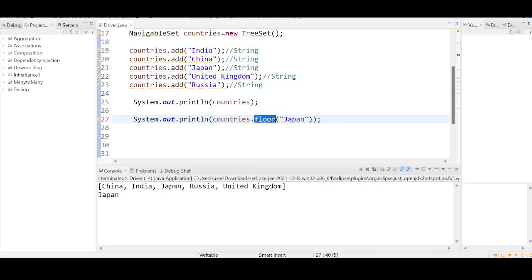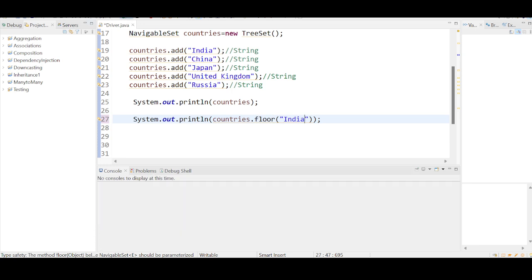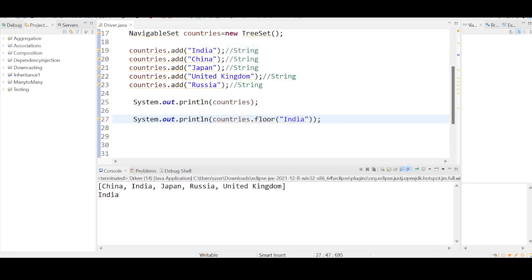When I try to find the floor of India, it gives me India. The floor of United Kingdom gives United Kingdom. I will tell you what is really happening behind the scenes.